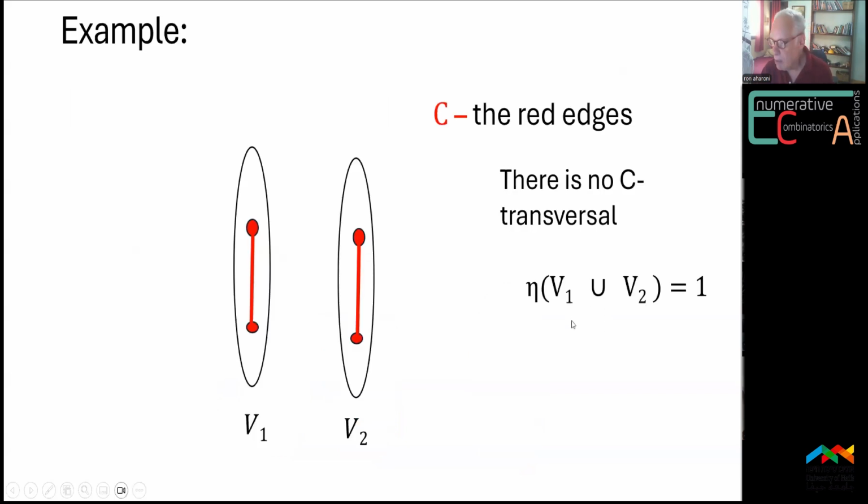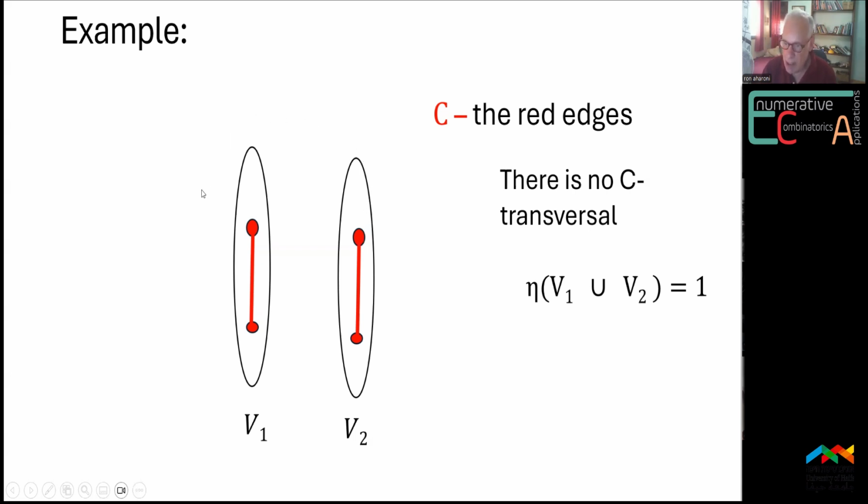What I have here now, you cannot see what's written here, you have to read it. So here are V1 and V2, and the complex just consists of these two pairs, this pair and this pair. Is there a C transversal? A C transversal is a point from here, a point from here, and you want these two together to be in the complex. No, these two are not in the complex. The complex is just the geometric realization. It tells you that the complex consists of this pair and this pair. This is not in the complex. So you cannot choose a C transversal here.